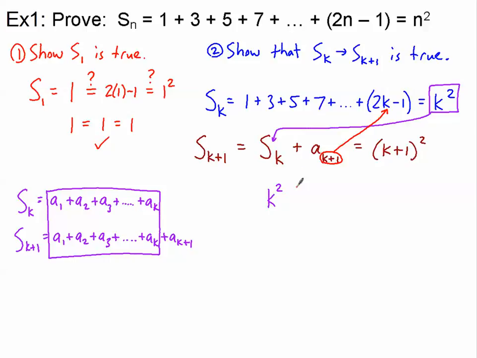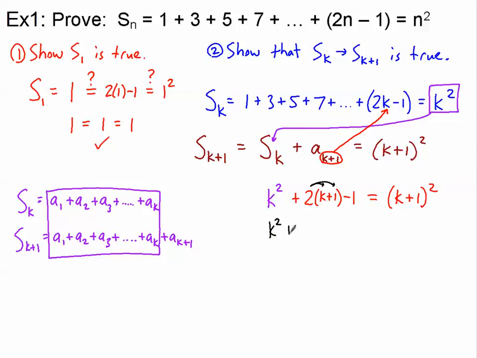So I'm going to put my plus sign, and then 2 times k plus 1 minus 1. And that will be equal to my k plus 1 squared that we had above it. I'm going to continue through this problem, and then I'm going to go through it once I've finished. So what we need to do now is pretty simple. We just need to prove that these things will combine to be k plus 1 quantity squared. So let's distribute, and let's get our like terms.